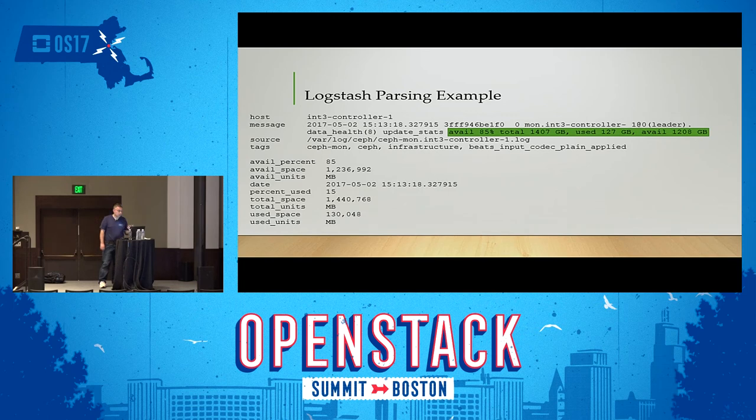One of the first things we ran into when we did Ceph was that Ceph will actually log different sizes. If you start with a small cluster, the space used may be bytes, kilobytes, megabytes, and then it can grow up to gigabytes, terabytes, and petabytes. If you just take those numbers and graph them without looking at the unit of measure, your graphs are completely useless. So we have to do some conversion that says the unit of measure is gigabytes, translated to megabytes, so that we can have a consistent graph. Logstash gives us the ability to do that. If we capture the units, then we can do that conversion.